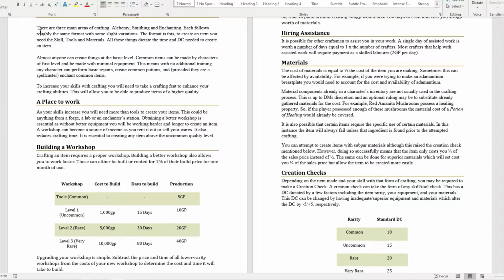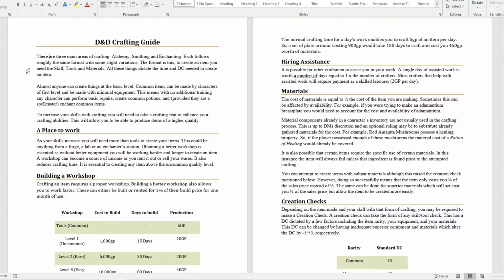So the first thing that occurred to me when you look at the non-existent raw 5e crafting method is that it really only focuses on one of those methods, and that is enchanting. You basically get no information on alchemy and smithing, despite the fact that alchemy supplies are a thing, despite the fact that smithing tools are a thing. We do get some information on enchanting.